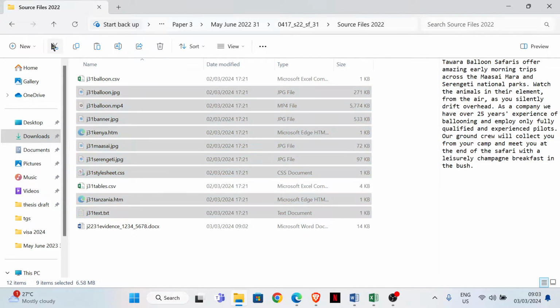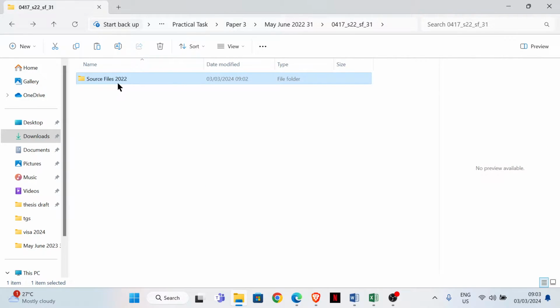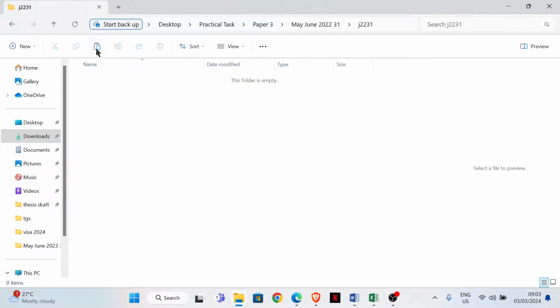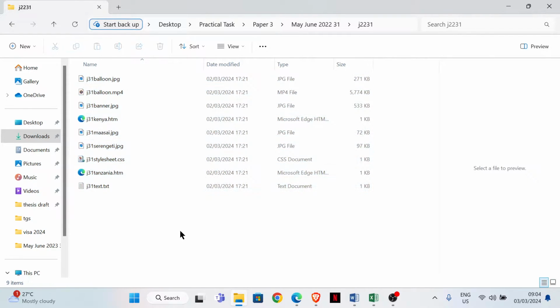So I'm just going to cut all of this and then move them to the folder that we have created. I'm just going to paste them here.